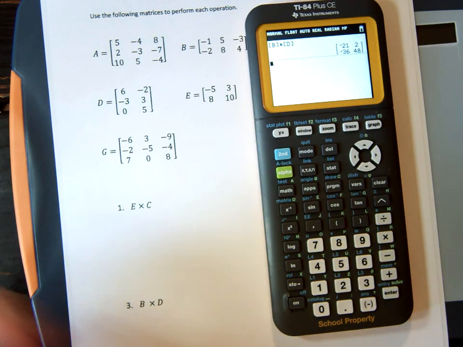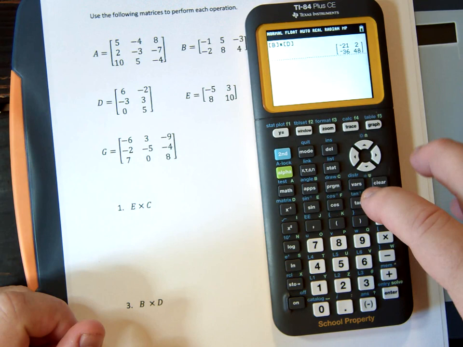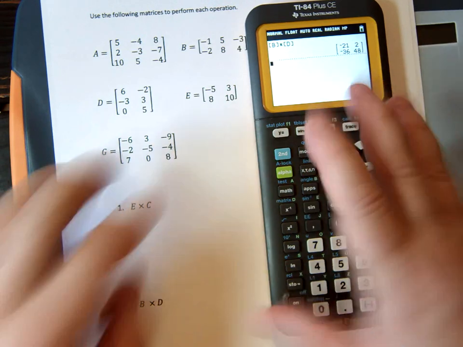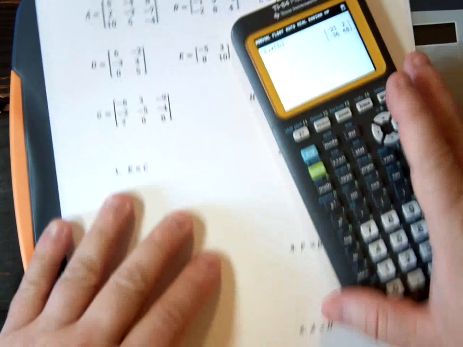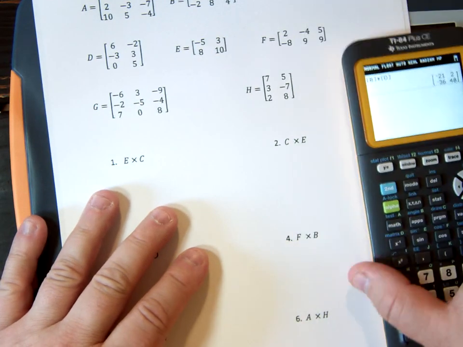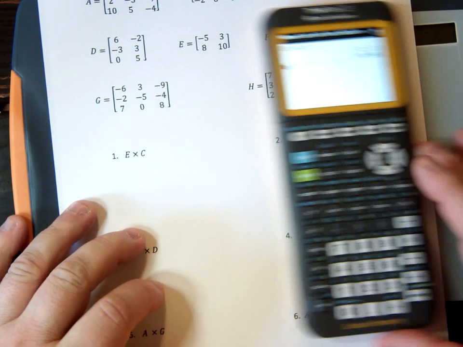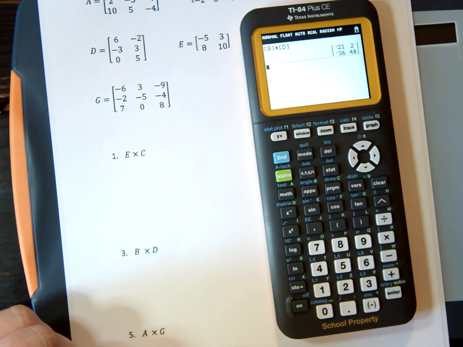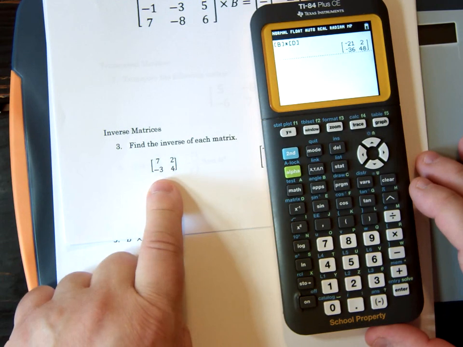Hopefully that's what you got for number 3. That matrix menu is really good for when you're going to be using matrices over and over again, and a lot of times we will use them repeatedly, so that's nice to have. If you have just a one-time use matrix, I'm going to show you, so like on the notes that I'm going to do tomorrow, let's just say the question is find the inverse of this matrix, right?